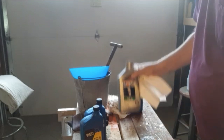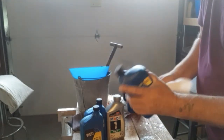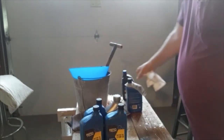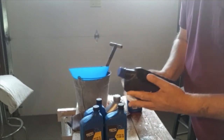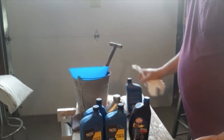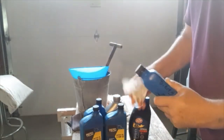So I save the containers and fill them up. I drain it into a pan, and then later I have to put it into these jugs. Is it messy? Yeah, it's a messy process, but you can't dump it down the drain. You shouldn't dump it out on the lawn or in the woods. You know, some people just drain it off. You can't do that. That's old school. We don't do that anymore.